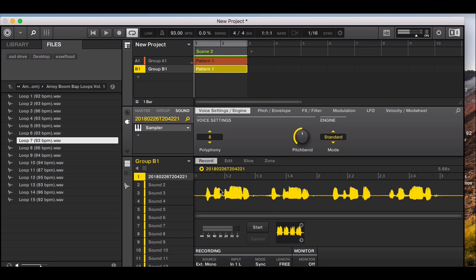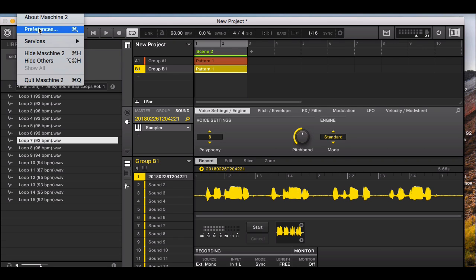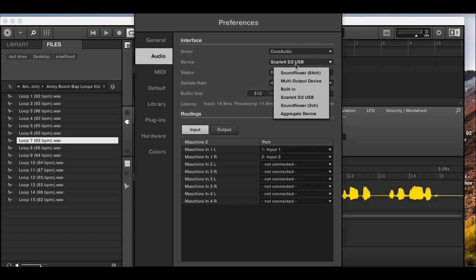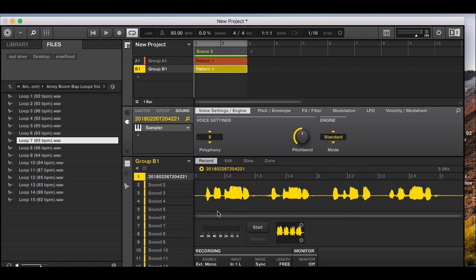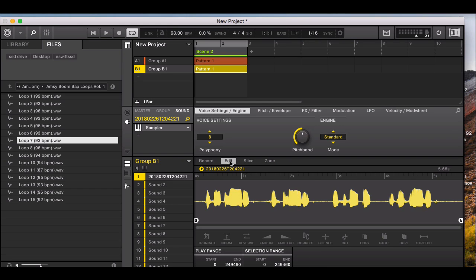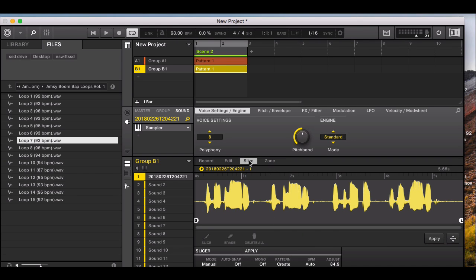Okay, so as you can see, there's the waveform. I'll change the audio preferences back to the multi-output device. And now you'll be able to hear what I've recorded. So in this section over here, you have your record, edit, slice. If you want to edit your sample, you can normalize it, you can reverse it, you can fade in, fade out. And then the slices: if you come down to your Machine hardware, you see the first button on the hardware starts to flicker. So what I can do is drag that across to the first little bar, and then the polyphony can change to 1 as well, so it doesn't play over itself.